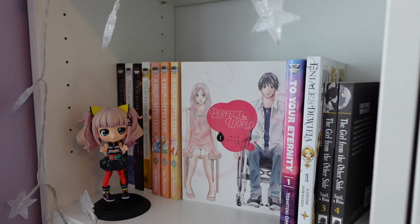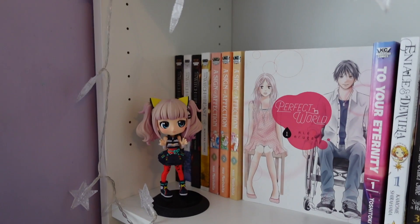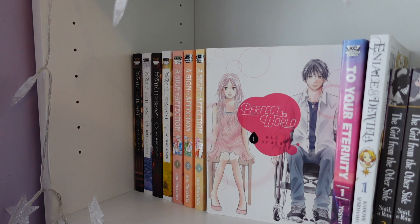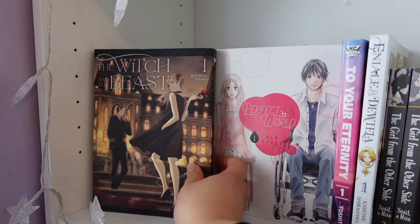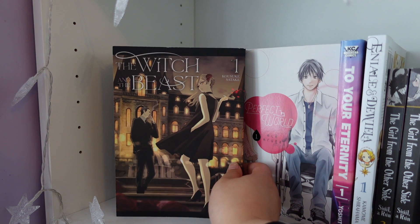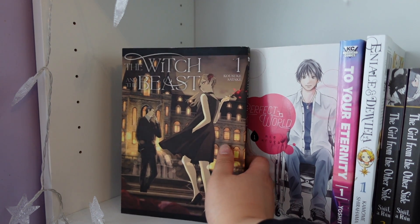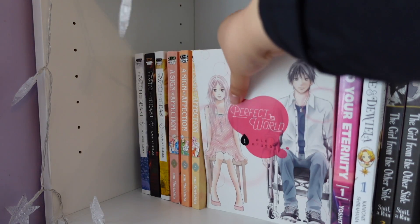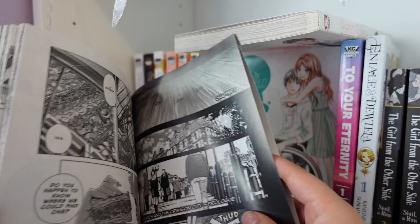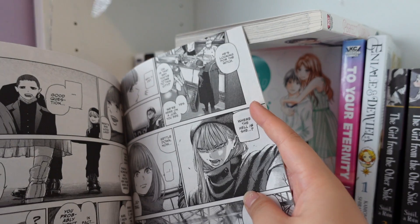On to my ongoing series row and some favorite shonen manga. I love how all these Kodansha volumes look together — Kodansha is definitely one of my favorite publishers. First is The Witch and the Beast — a new addition to my collection. I currently have volumes one through four with five and six on the way, arriving while I'm at uni. The art style looks very interesting and dark fantasy-ish — it's a glossy page and I'm really excited to read it. I might take this to uni as well.